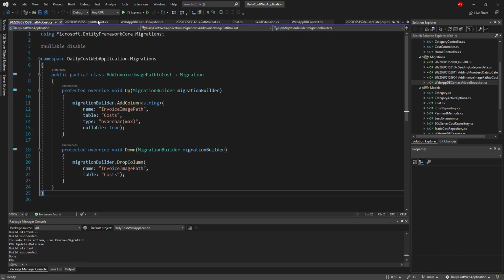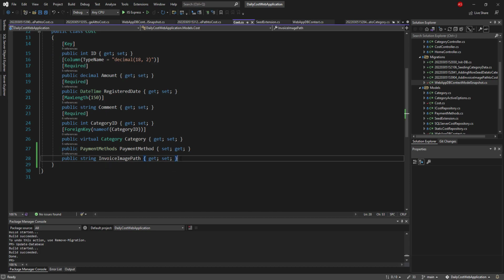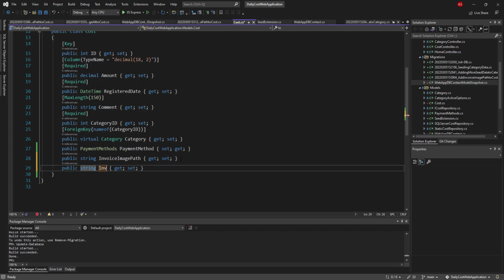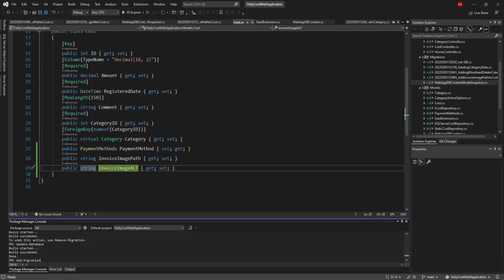And let me add another property to cost, whose type is string, and its name is invoice image alt. Let me save it and run the add migration command. Its name is add invoice image alt to cost.